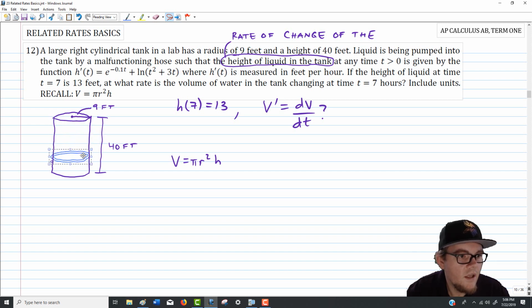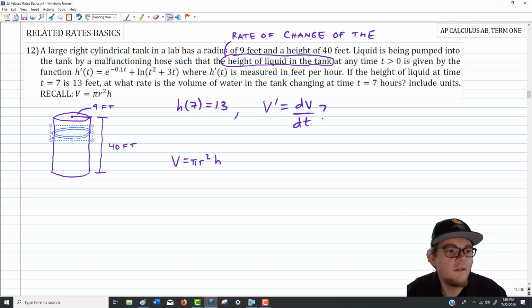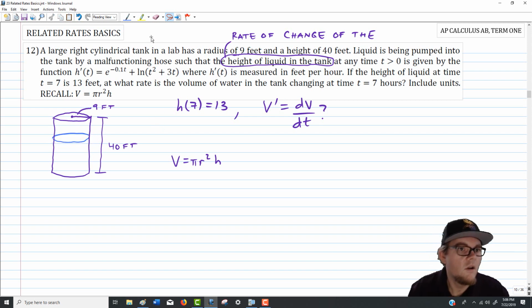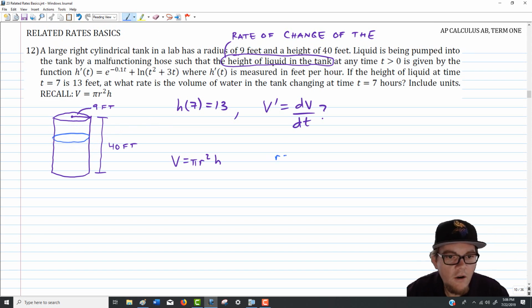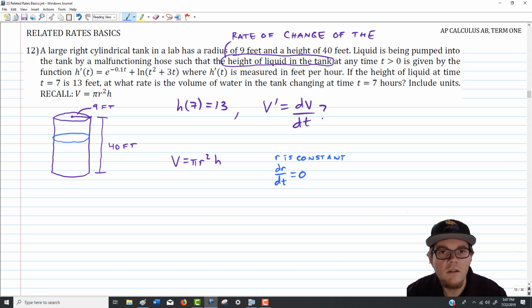So h is going to be increasing, but notice that as we move that water up, the radius of that circle doesn't deviate from 9 at all. The reason is the outside dimensions stay constant. So in reality, either r is constant, that would be one way to think of it, or you could think about it as dr/dt being equal to 0, because based on a solid cylinder, the radius doesn't change. The base area doesn't change, only the height inside changes. So given that, you have two options here. There are two ways you could progress. The first way, or let's go option 1, would be to use the product rule.